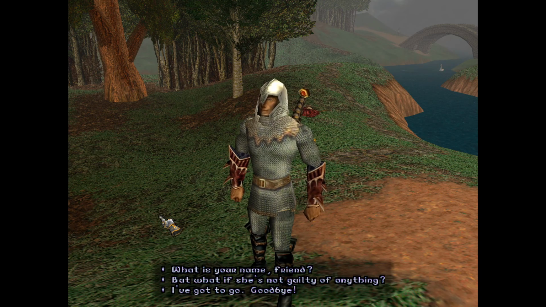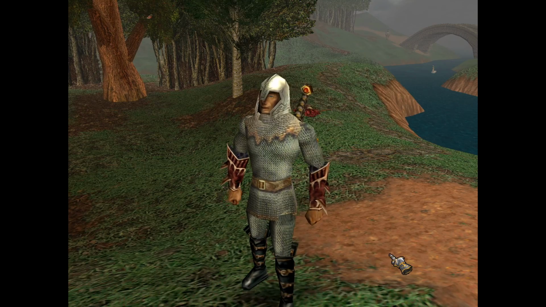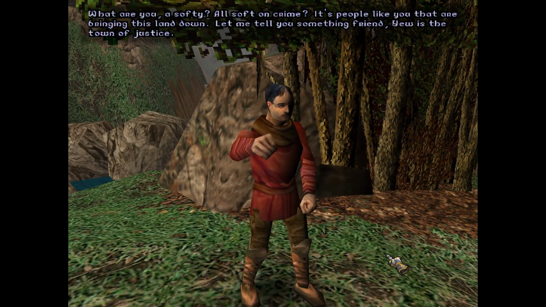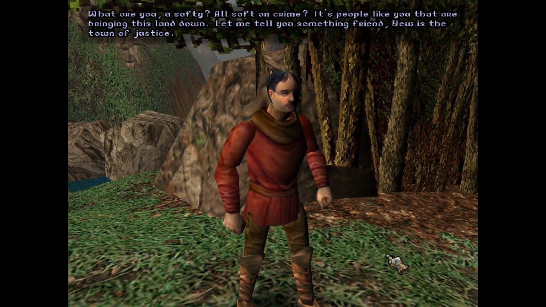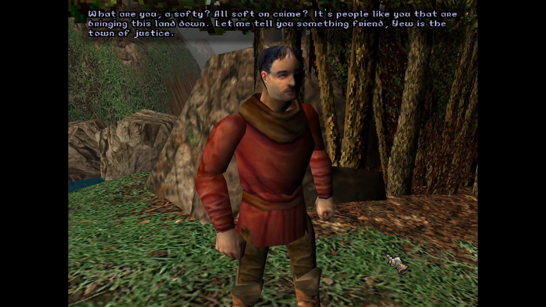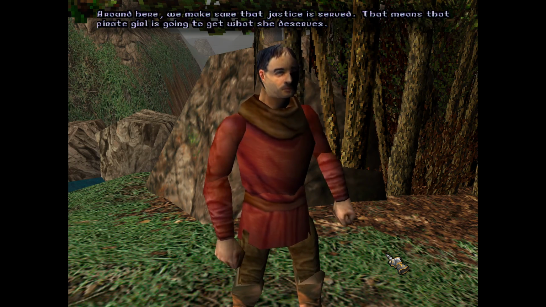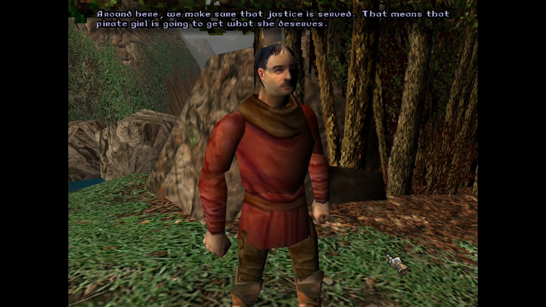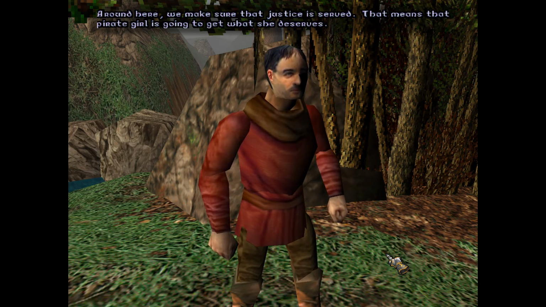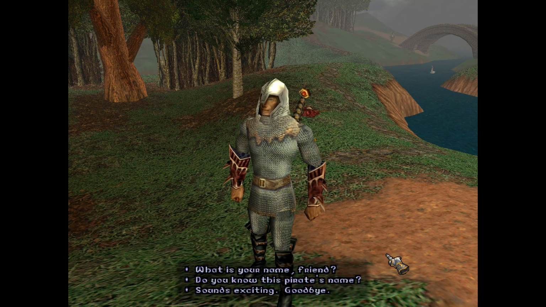What? What's she guilty of? But what if she's not guilty of anything? What are you, a softie? All soft on crime? It's people like you that are bringing this land down. Let me tell you something, friend. This is the town of justice. Around here, we make sure that justice is served. That means that pirate girl is going to get what she deserves. But if she hasn't done anything, then she deserves nothing.